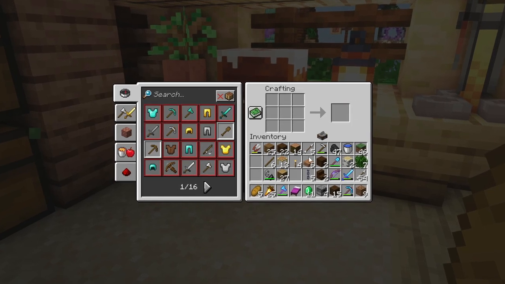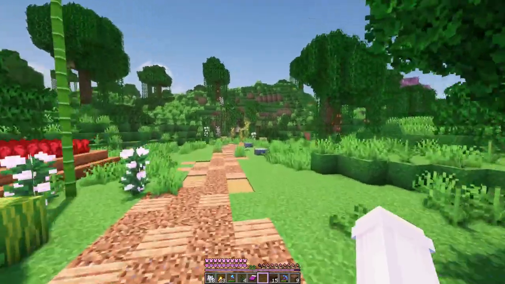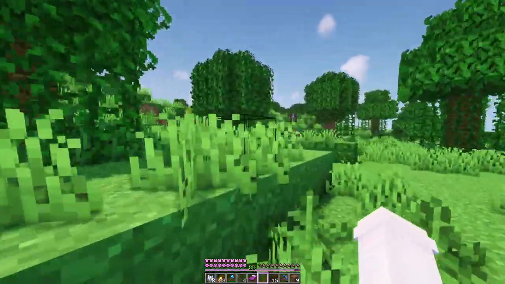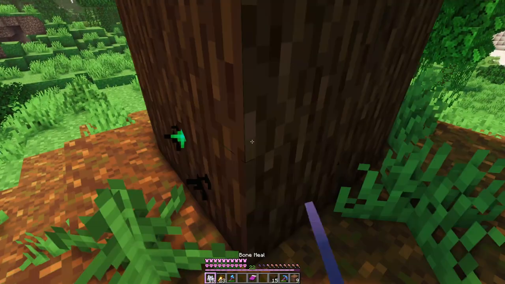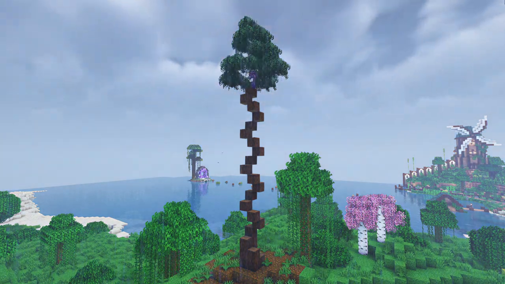1, 2, 3, 4. Perfect. This dangerous equipment is all yours. The last thing we need heaps of is chests, and the best way to get a lot of wood is by growing those big spruce trees. Like this. Well, it's a tall boy. So we'll just repeat this a few times.